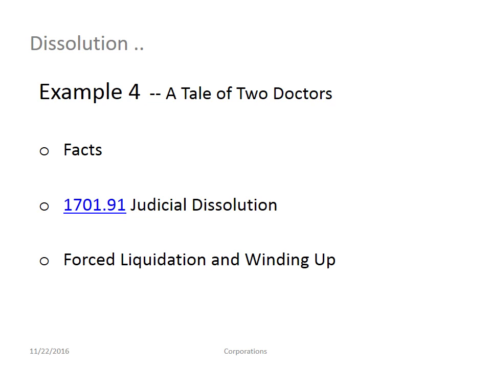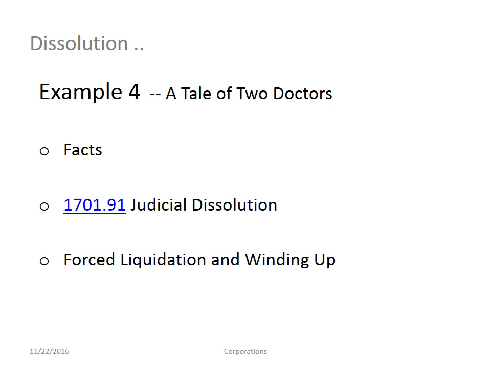Both docs were equal shareholders, and they were both directors. They weren't sure if they were officers. There really weren't any corporate records. And as busy as they are, they didn't have any kind of formal agreement. There was no shareholder agreement of any kind. And things went well for the first few years. They pretty much divided everything, quote, 50-50, unquote. But at some point, for some reason, the docs had a falling out.